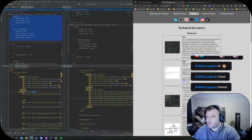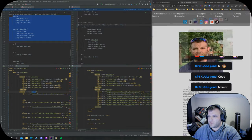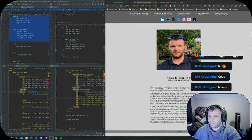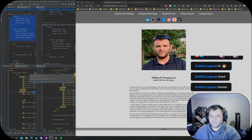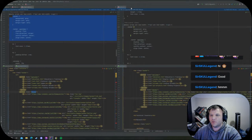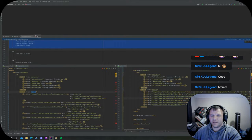Now, there was something I remembered, so that was a quick and easy update for that page. But I remember doing something. Oh, here we go. Seems like once we get to a certain point on this page, the footer just goes, hey, I'm gonna do whatever I want. So, got over, as in beside it.